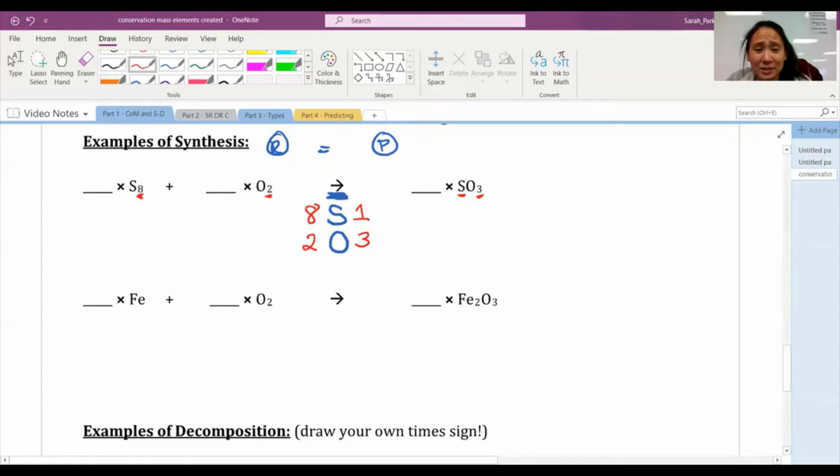So let's look at this first option here, okay? Right here, you want your sulfurs to be equal. So you can't go down in number. You can't just subtract off elements, right? So you only can go up. And the only way you can go up is multiply going up. You cannot add, okay? Only multiply. So when you see these coefficients here, you got to imagine that there's a multiplication symbol here. The multiplication symbol is not actually there, but we put it there just so that it reminds you to multiply.